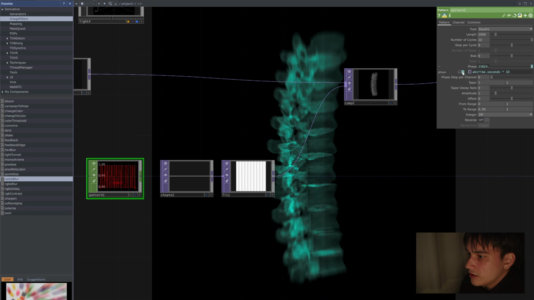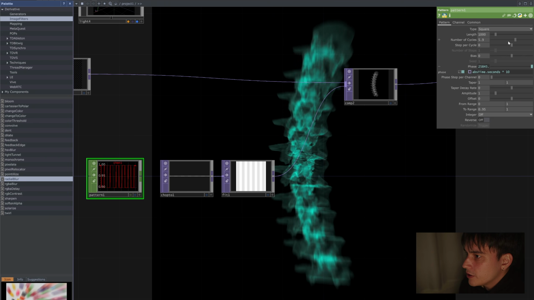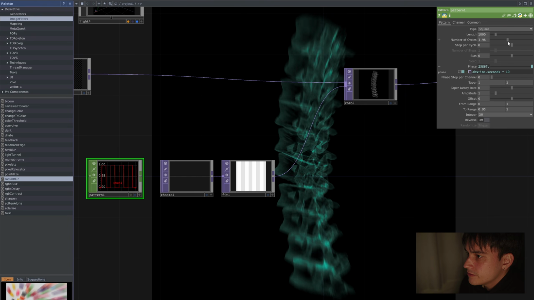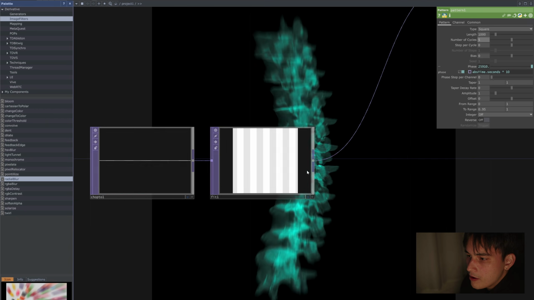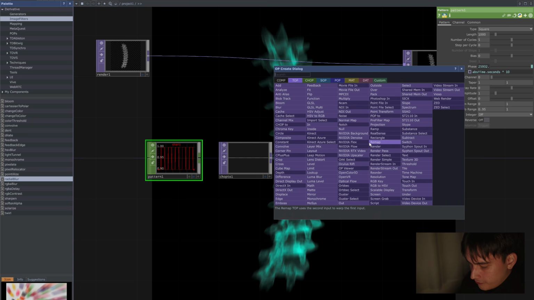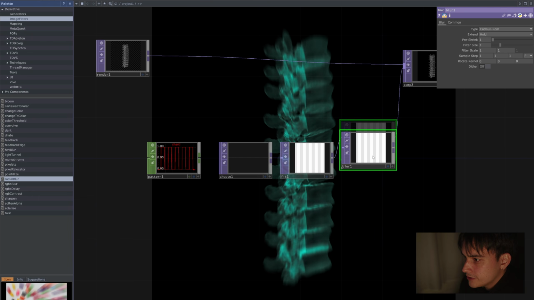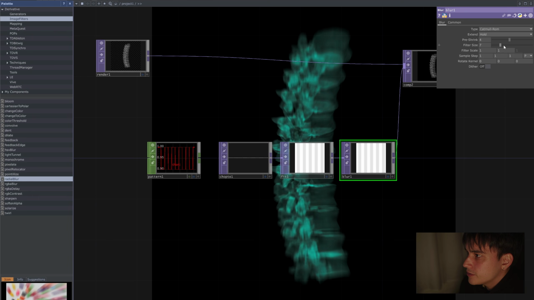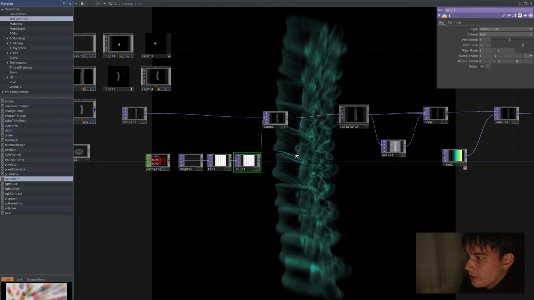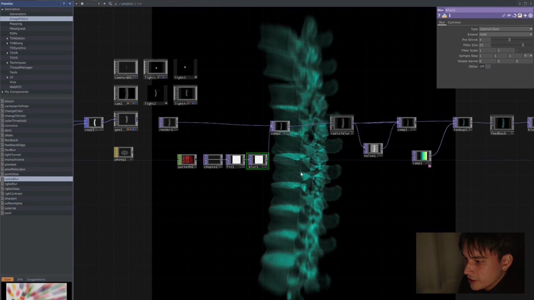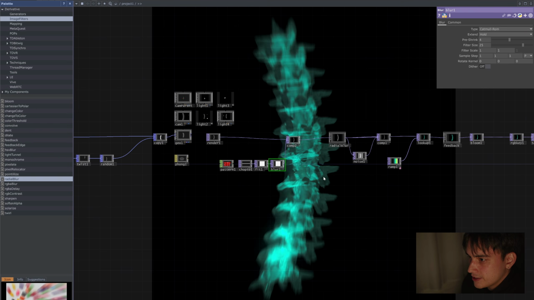Turn this on again. Maybe less cycles if you like. Play around with it, maybe 5. And if the lines are too sharp for you, just add a blur. Blur it up to get those beautiful flickering lines.